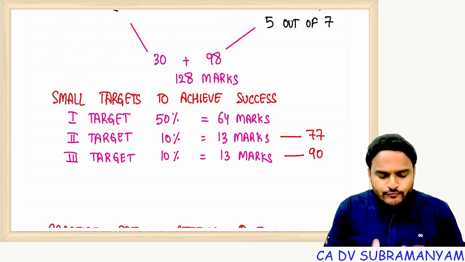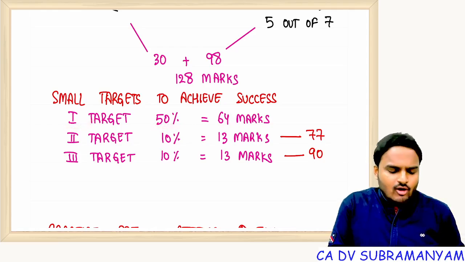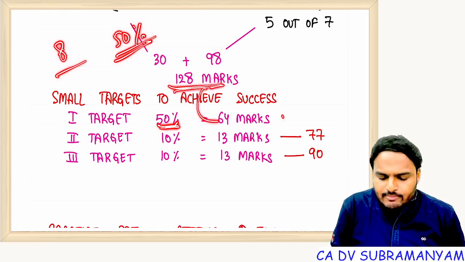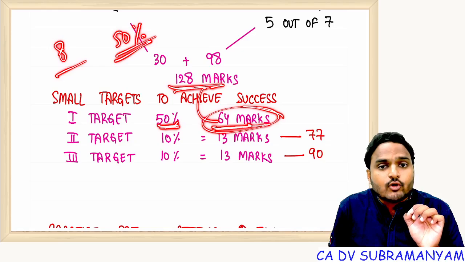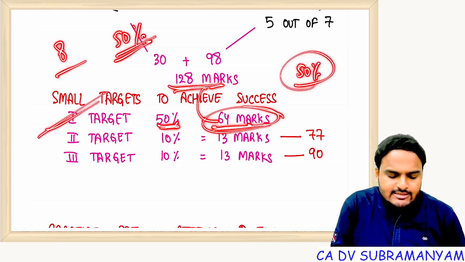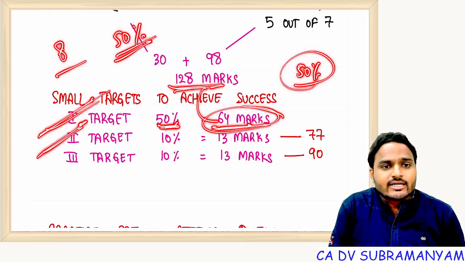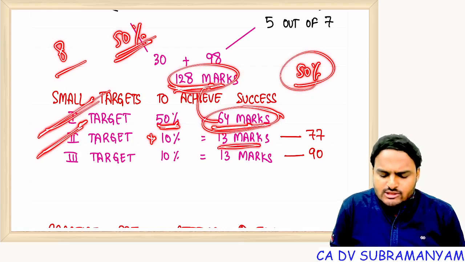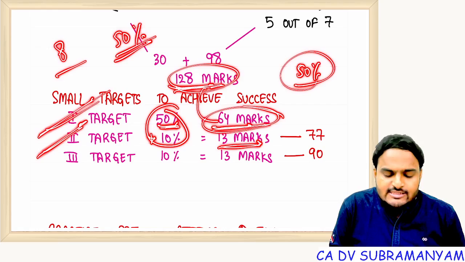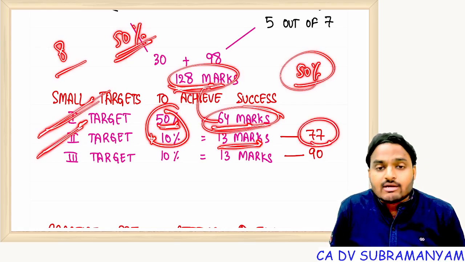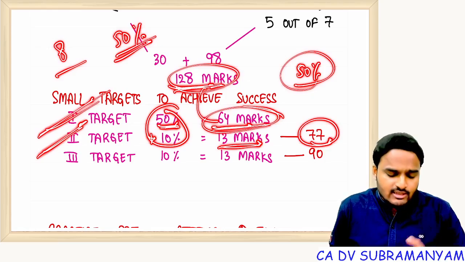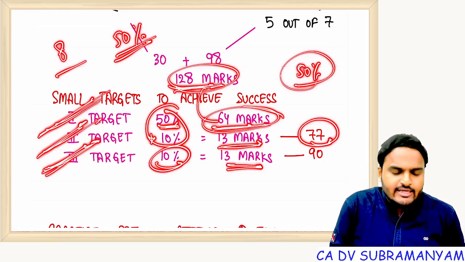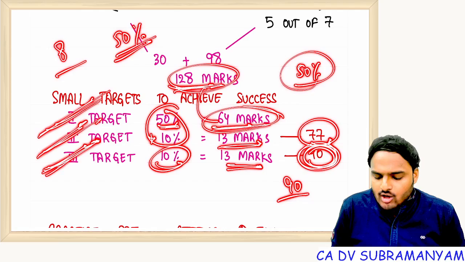So first, you fix a 50% target in each and every paper. All 8 papers, you fix a 50% target only. Even if you fix a 50% target, 128 marks into 50%, that means 64 marks. You are preparing for 64 marks. Once the first target is accomplished, then switch to the second target. The second target is add 10% in all papers. So 10% of 128 marks, approximately 13 marks. So when you prepare for 60%, your preparation is for 77 marks. Sir, still some time is left over, sir. Then switch to the third target, and the third target is 10%. That means 13 marks. If you finish 3 targets, that means you are prepared for 90 marks out of 128 marks.